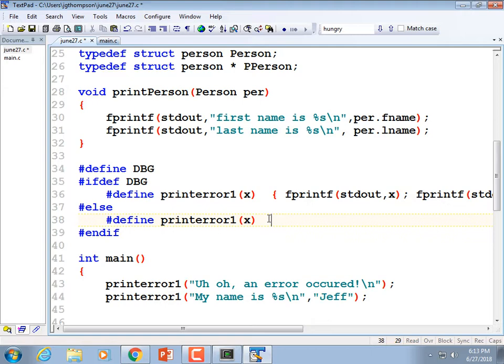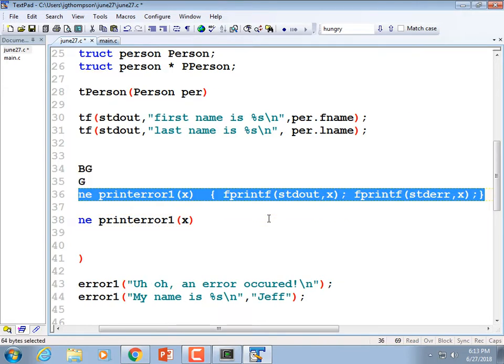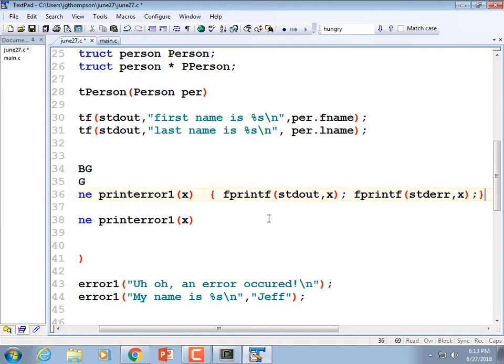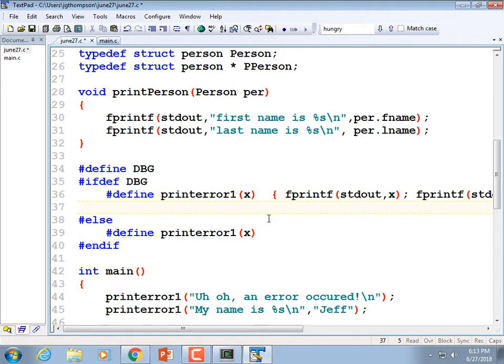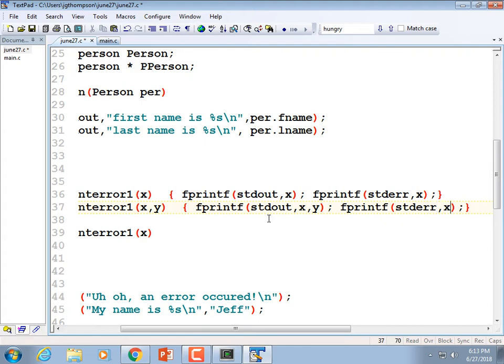Well, we don't have that. So take this line here, copy the whole thing, paste it. Now we have two copies of it, right? But make the second one look like this, where it says x, make that x comma y. And the same thing over here, x comma y. And lastly over here, x comma y.